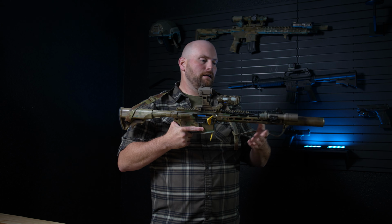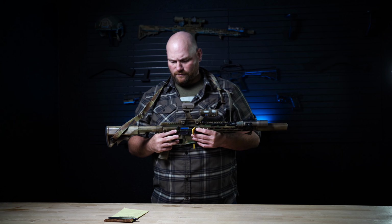We have a lot of students who want to put the dot exactly where they want the bullet to go, and at 10 yards and in, that's not going to work. You're going to have to account for your mechanical offset. This is something you should be doing on the flat range. The flat range is the place to go learn your offset, to shoot from a bunch of different distances, known distances to start, at a bunch of different size targets, right?